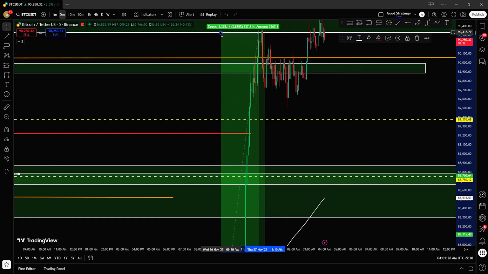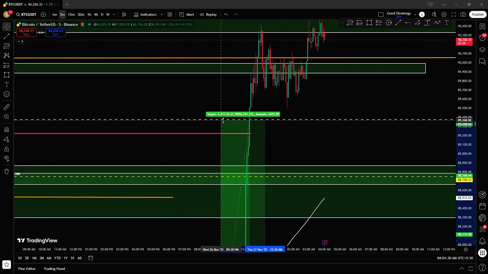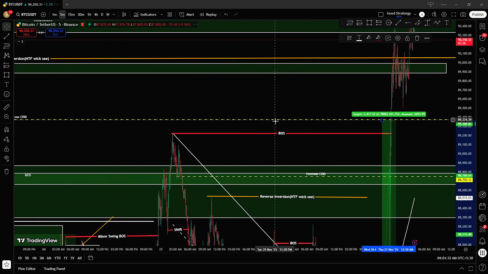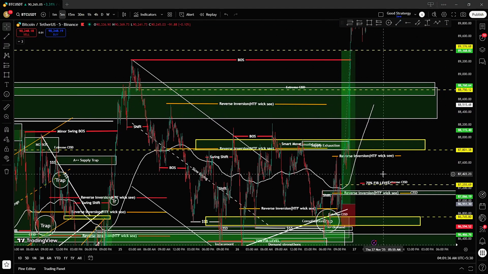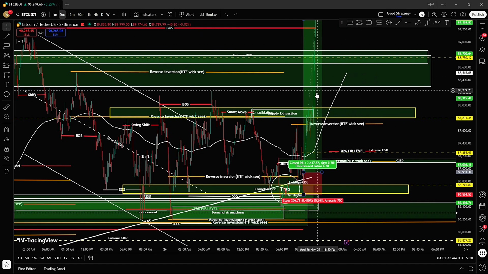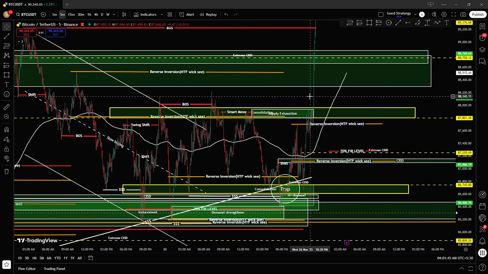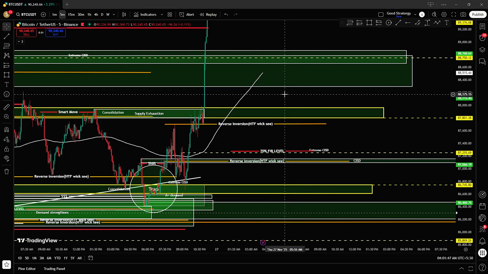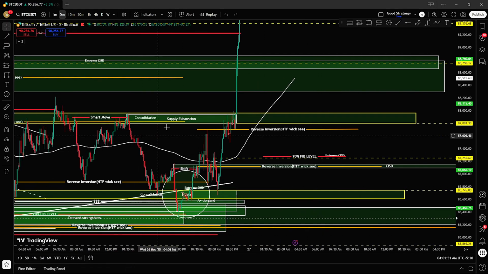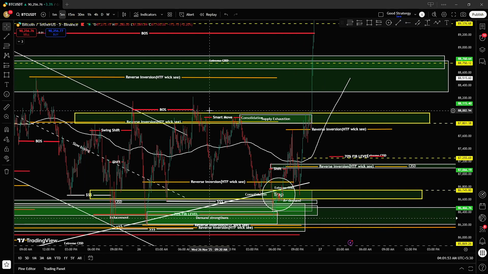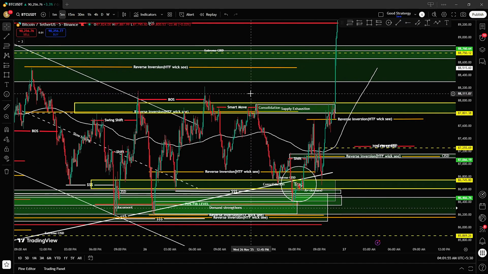I could have captured this, not all of the move. I would have targeted somewhere at the next break of structure levels. And yeah, I should have seen this break of structure incoming. So yeah. There's nothing much to say, and this is part of the game, and I'm not even sad about it. But yes, I am sad about it, to tell the truth.